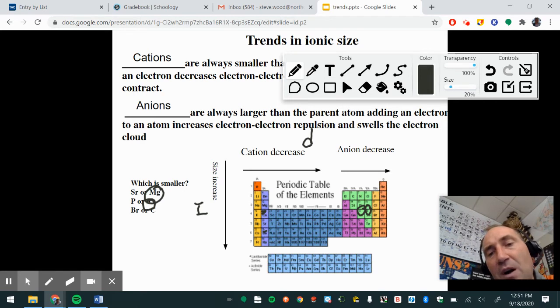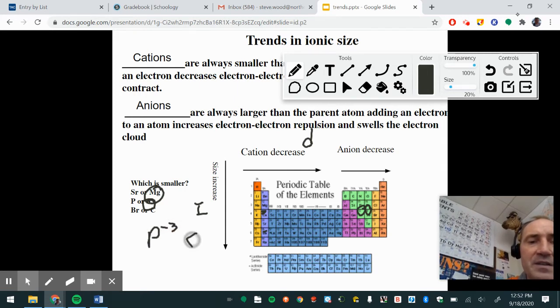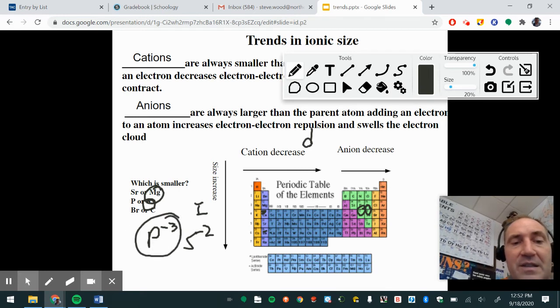And since S is smaller, you would say, well, actually, it's the same reason. As you go across, the nucleus gets stronger and stronger. And if you look at this, we have P3- and S2- are the two ions we're comparing, because on the chart, those are the ions they typically compare. Do you see how this has more electrons? And since it has more electrons, there's more electron-electron repulsion. There's less attraction, and so that's why it's bigger, and this one would be smaller.